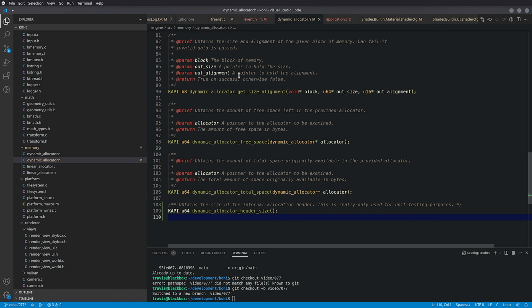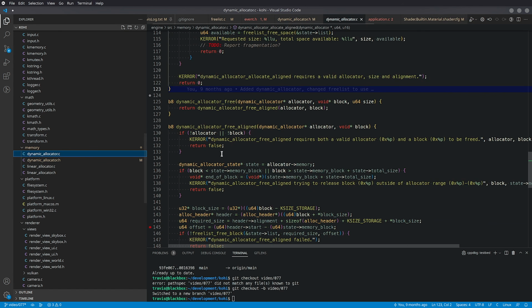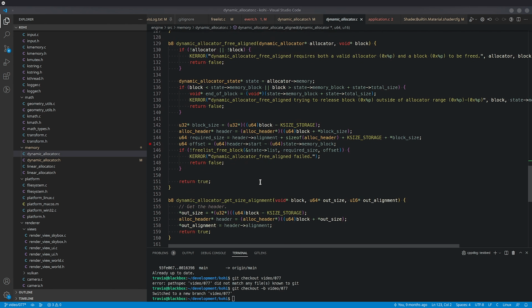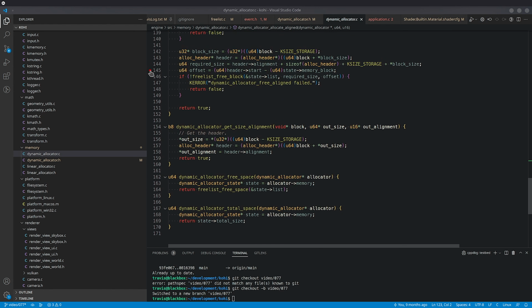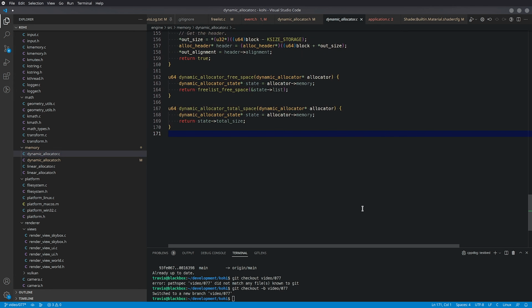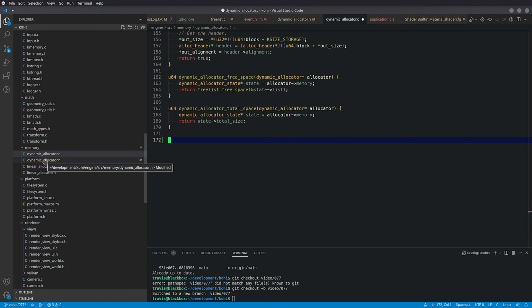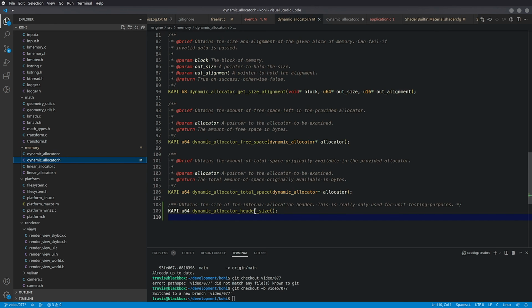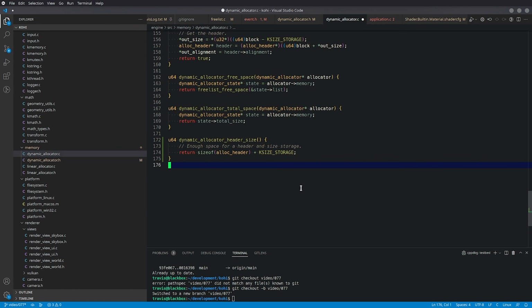The reason this is coming up is because I actually found a bug in our dynamic allocator as well. So I had written some unit tests to sort of get to the bottom of that, and along the way, I said, hey, we should probably go ahead and include some way to get what that header size is actually going to be. So here's the function for that. That is just the size of an alloc header plus the k-size storage.